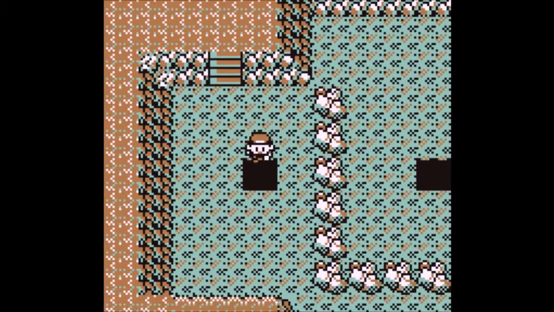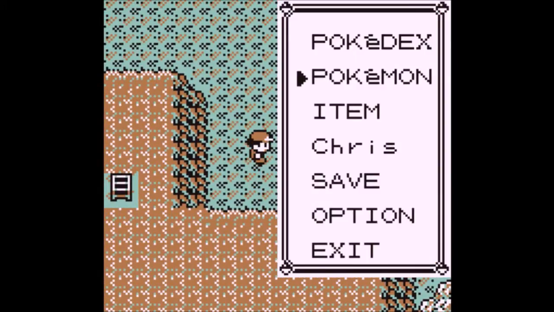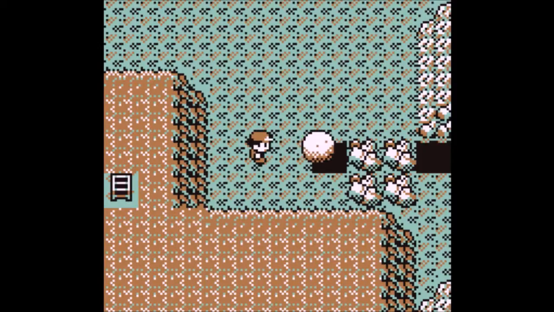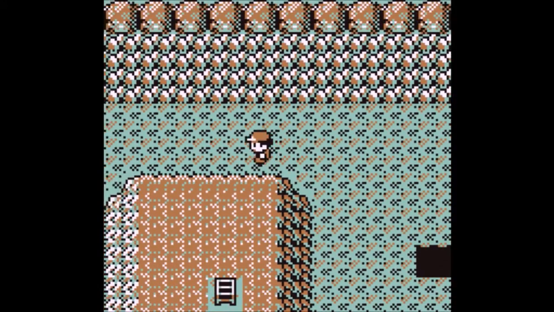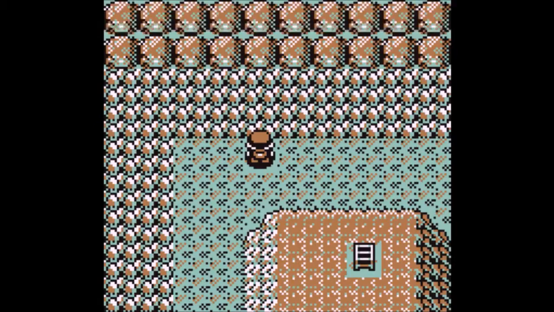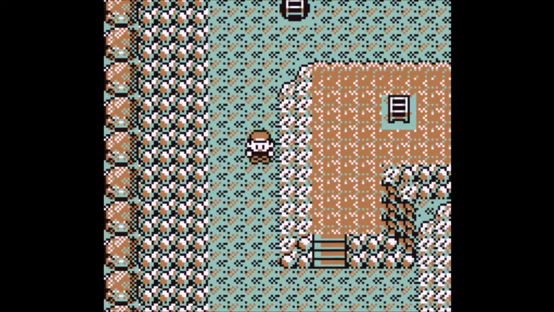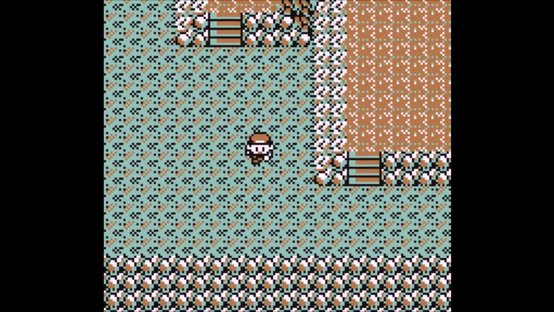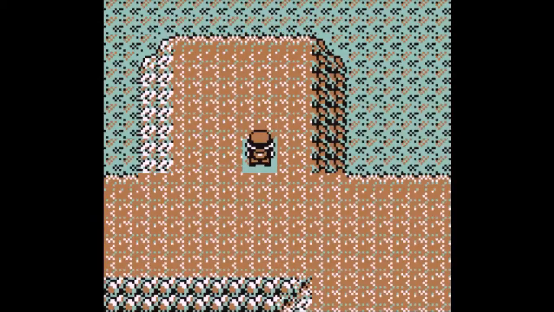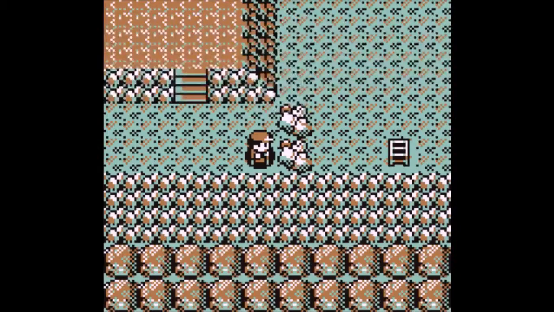Down to the bottom floor. There we go. And there's another boulder on the other side. Let's move this one. We should find another one to go off. Yes, there we go. Making progress. Let's just hurry up. Go to the bottom floor. Okay then.